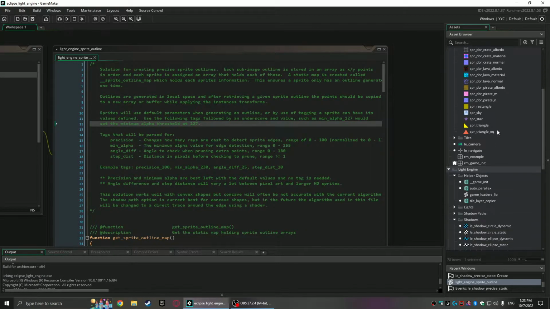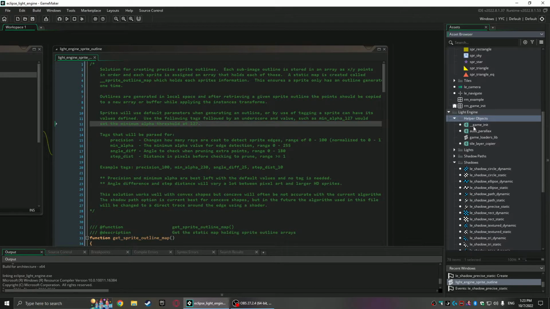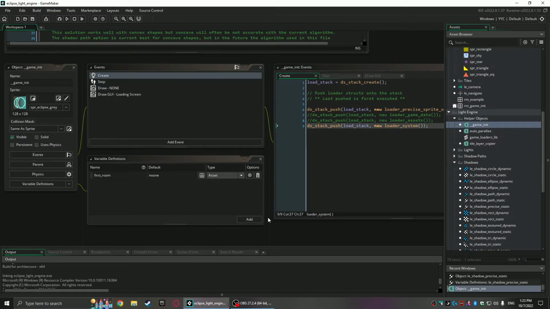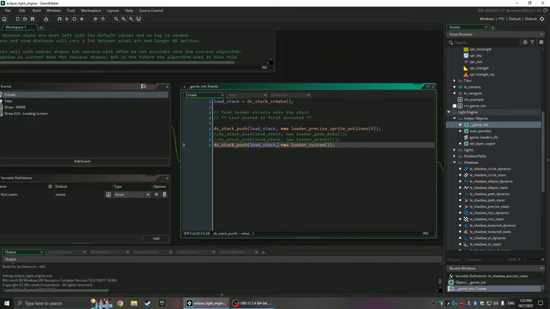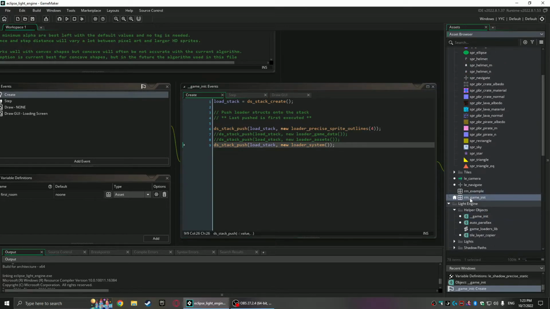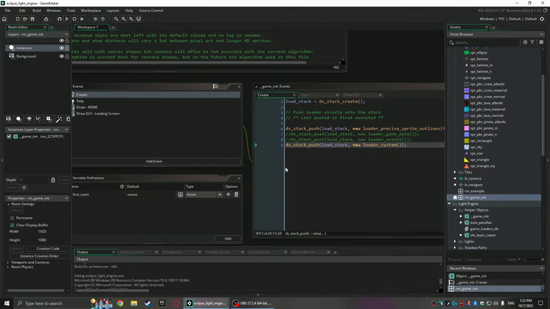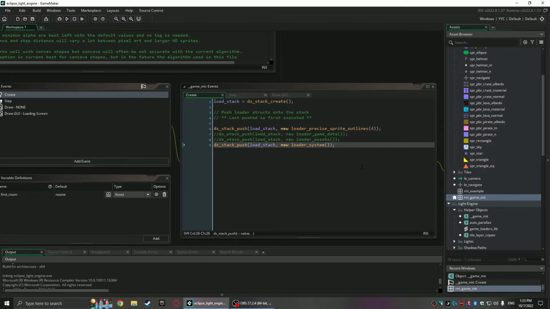So over in the helper objects folder of the Light Engine, I got this new GameInit object, and this is the loader object I'm talking about. This object you may want to use for all your game loading because it's really convenient. It's set up in a way that it'll load as much as you want or as little as you want. You would want to place it in an init room. So over in the example, I have just room GameInit, and I place that object, and that's it. So it'd be the first room that your game loads, and that's where you take care of all your things. You know, load your sound groups, your textures, whatnot.